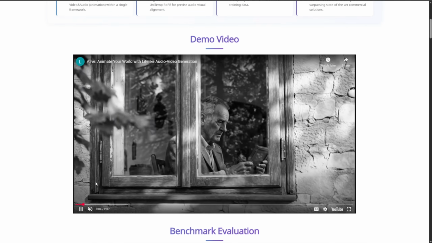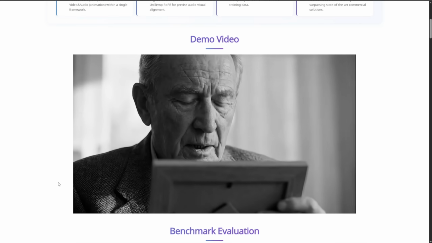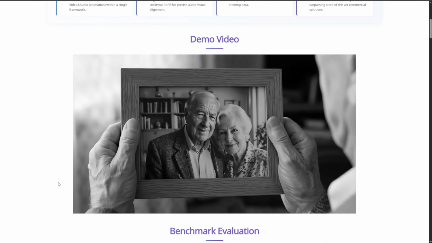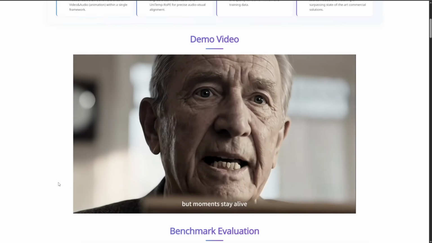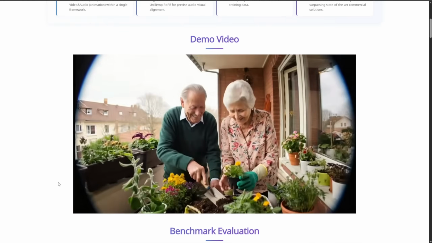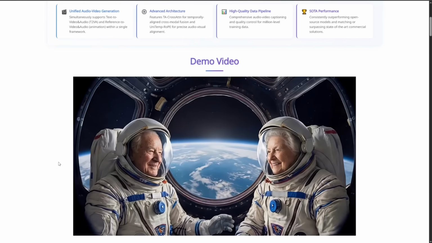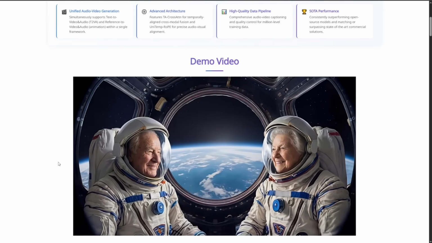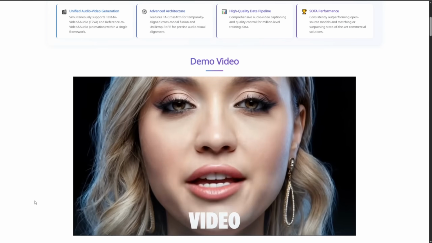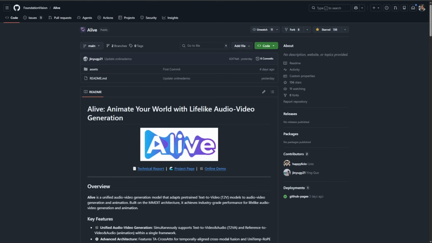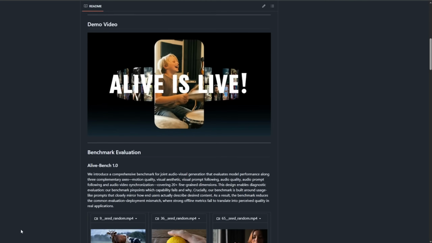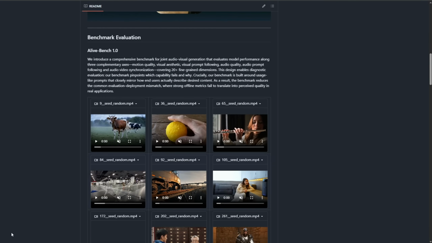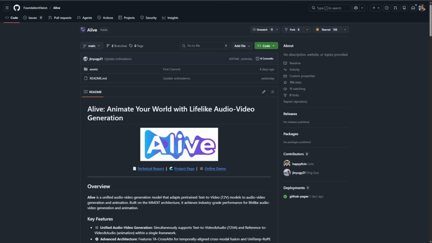AI video models are not only handling visuals anymore, but also audio, or in simpler terms, character lip syncing as well. But I'm wondering if Alive, this AI model, are going to happen so close in time after they just released SeeDance 2.0, and then they release this project open source on GitHub? Who knows? Because usually, they'll have a GitHub project like this, put up some information introducing what the project is, and that project won't have any source code or AI model files on Hugging Face for a very long time. So yeah, we'll keep track and see what happens for the open source space. Will we actually get access to this or not? But honestly, don't get your hopes too high.